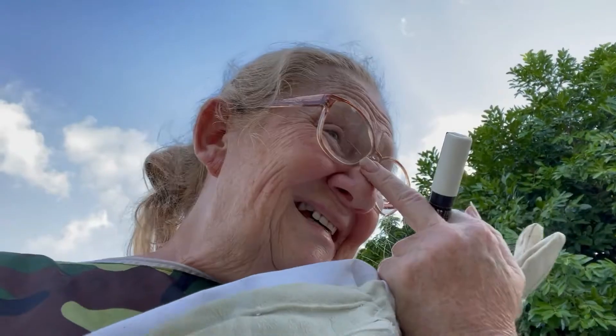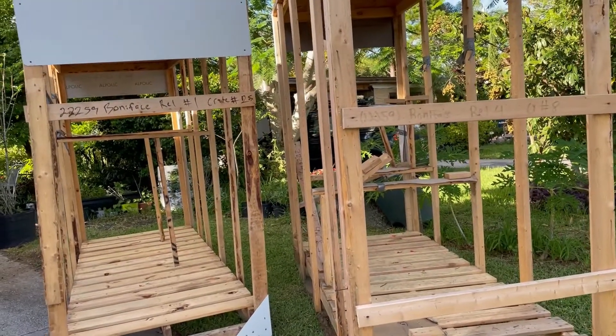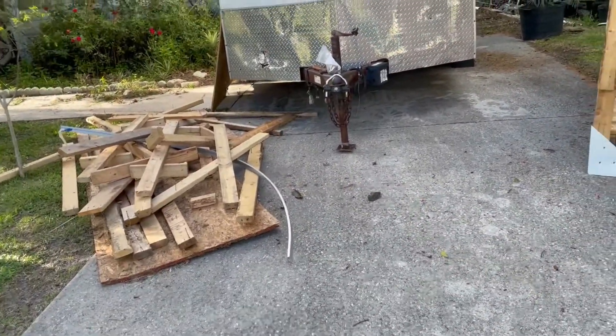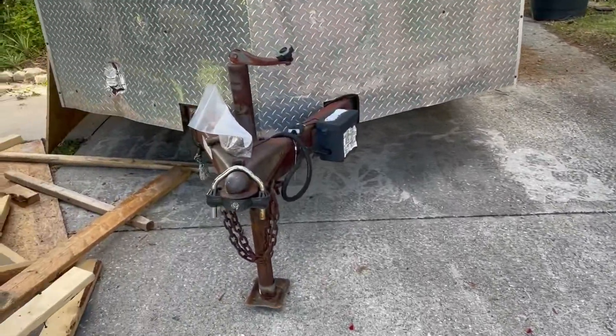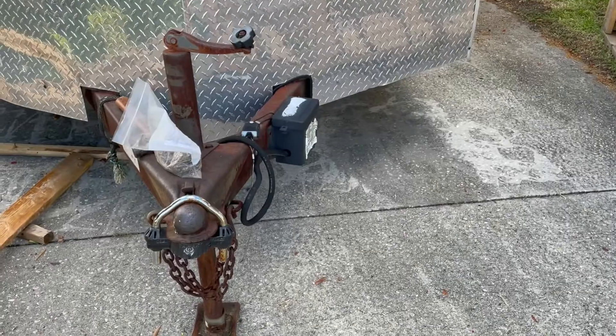Boniface Harpers was doing remodeling — they're making a building out on 520. They would have had to pay to take this lumber off, so we got it. These are the two things we've got. We got more at David's. And I've been working diligently trying to get all the screws and nails out of it. Got a whole bag of screws and nails right there, and I might be able to use those again.